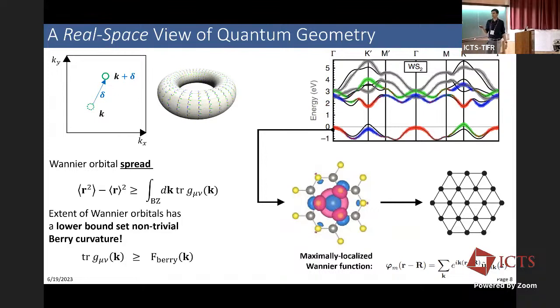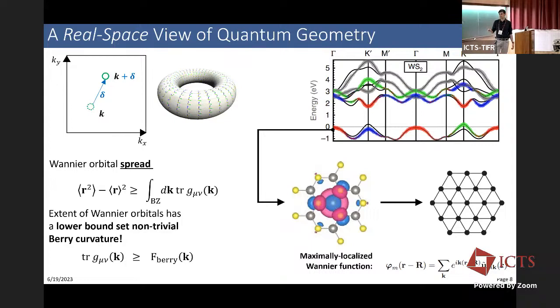So if I think of the real space analogy of my Bloch state, I have a Wannier function, which just amounts to, here's a simple example, which is actually a poor example for the purposes of what we're interested in, but imagine a monolayer of tungsten diselenide. Here is a valence band composed of planar d orbitals. Imagine I were able to place my chemical potential into this band.